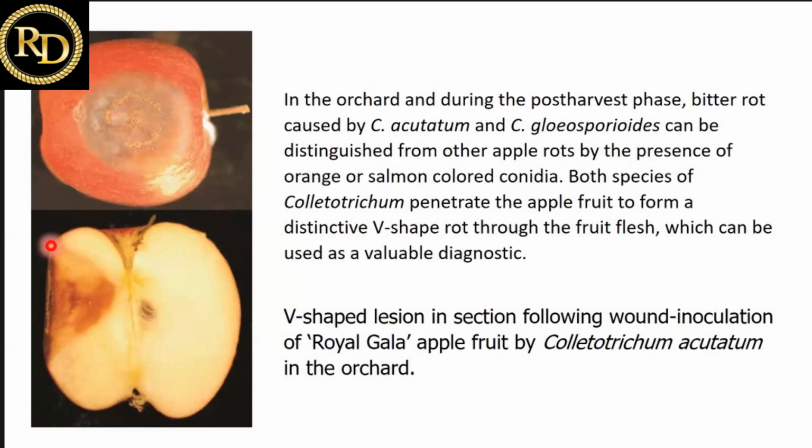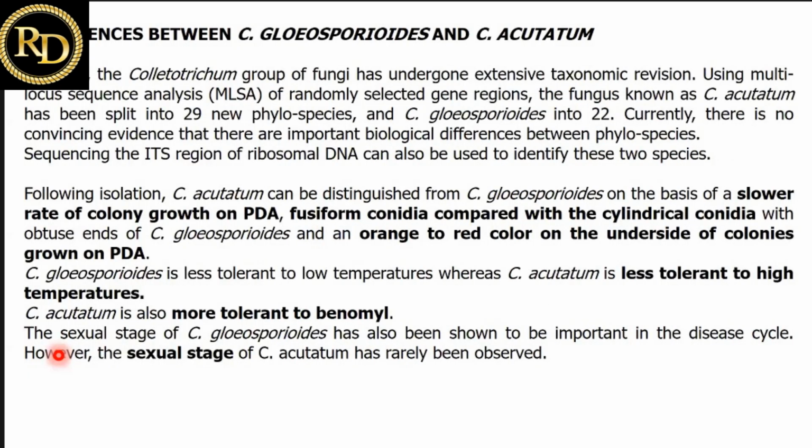Okay, these are other inoculated fruits. In particular, we can observe in this case the V-shaped form of the wound in inoculated apples, in this case Royal Gala. So, about these two species complexes, Colletotrichum gloeosporioides and Colletotrichum acutatum, the taxonomical approach used is based on multi-locus sequence typing, sequence analysis. The two species complexes are divided into phylospecies, but currently there is no biological meaning for these phylospecies. So it's better to consider the two species complexes, acutatum and gloeosporioides.